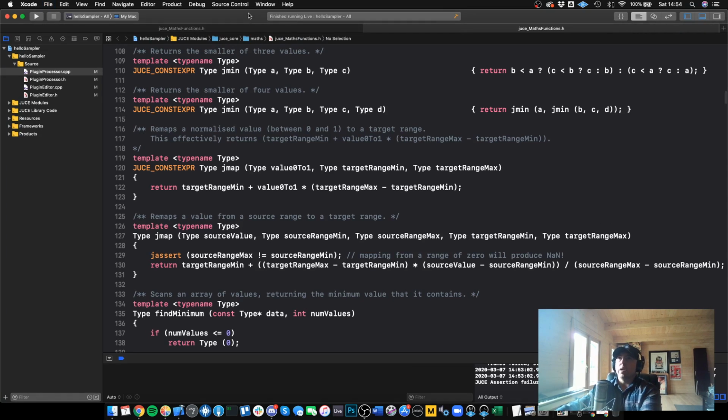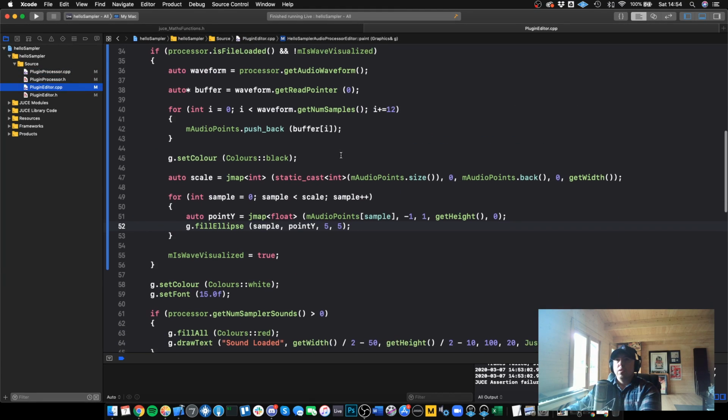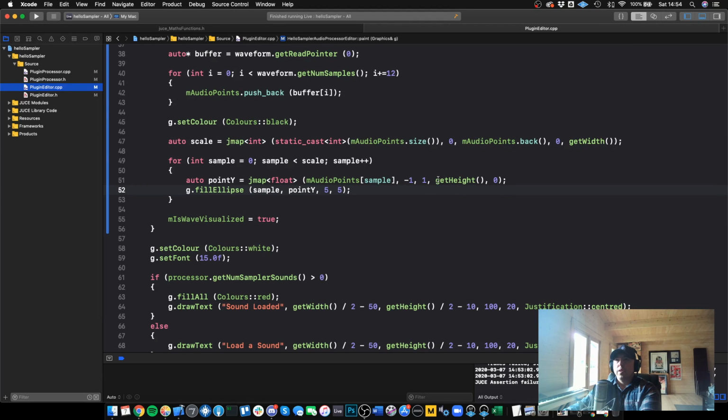I'm just gonna open up another tab here so I can actually see this. So what's happening here? Crazy thing is that it's just giving us this assertion. I'm gonna actually do a shorter tutorial on this, so don't worry. I'll have a cleaned up tutorial on this probably up tomorrow. So we're getting an assertion on one of these JMaps. The problem is I don't know which one it is. I think it's going to be this one here.